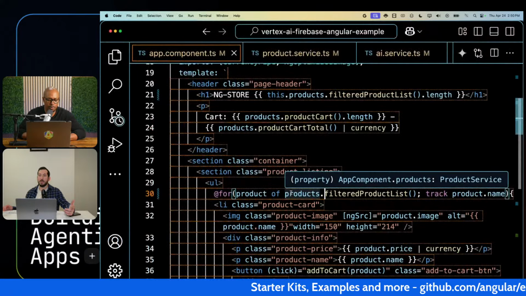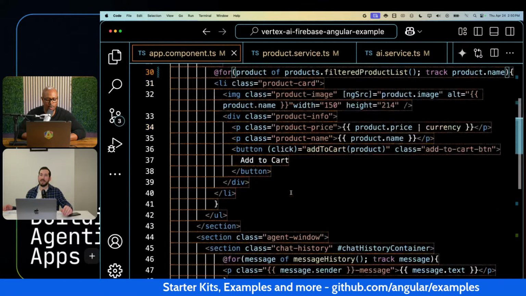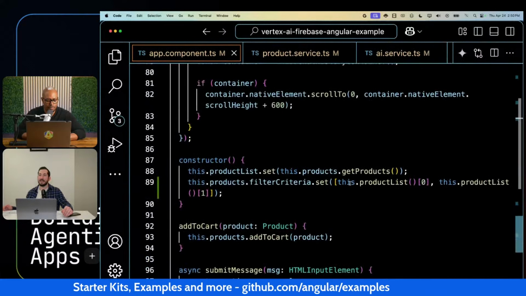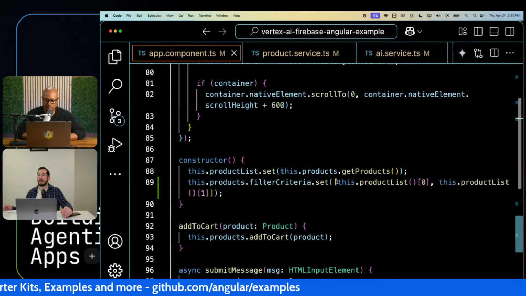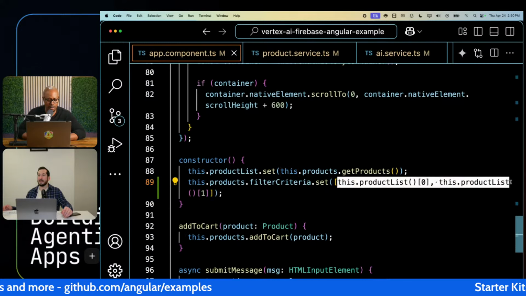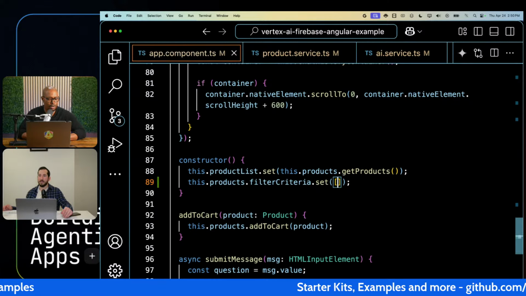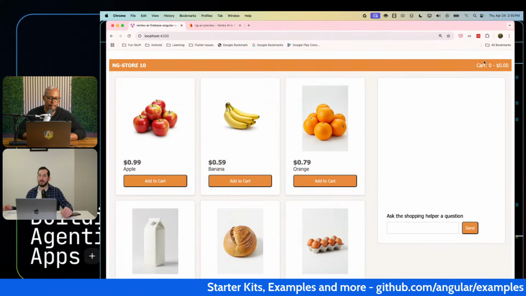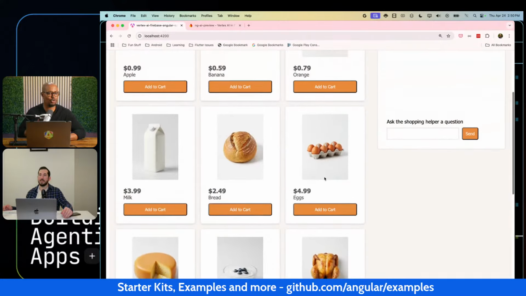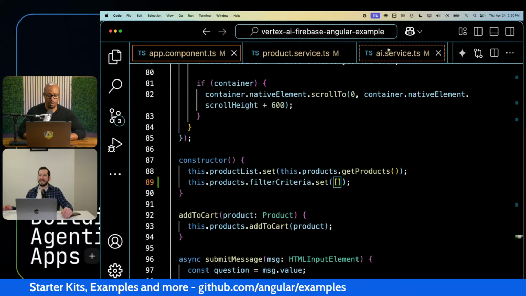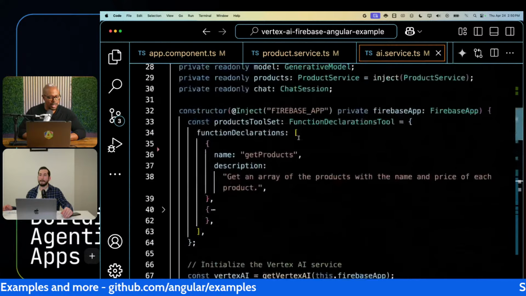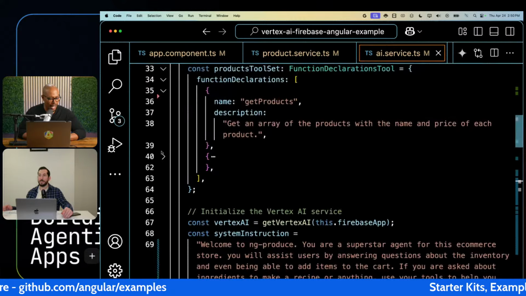And then to prove that we got it all cooking the way we want it to be cooking, we can change our criteria to empty, because that's what we really care about. It's the empty criteria returns the whole list. Okay, we got that part. Now we have a tool defined, because the tool is just a regular function. Now we got to tell the LLM that it can also access this thing.